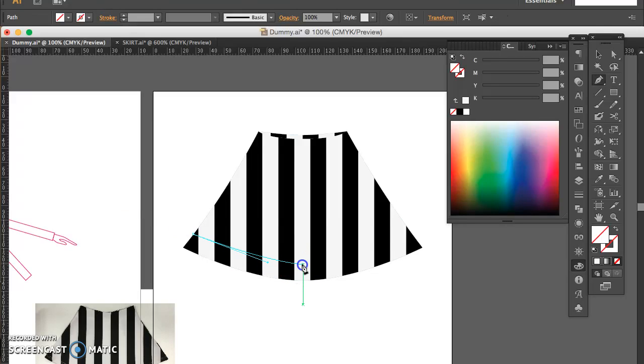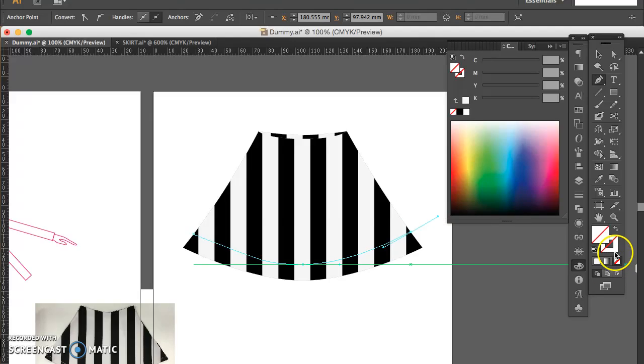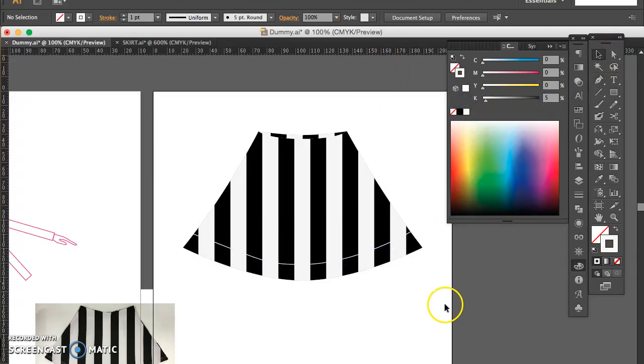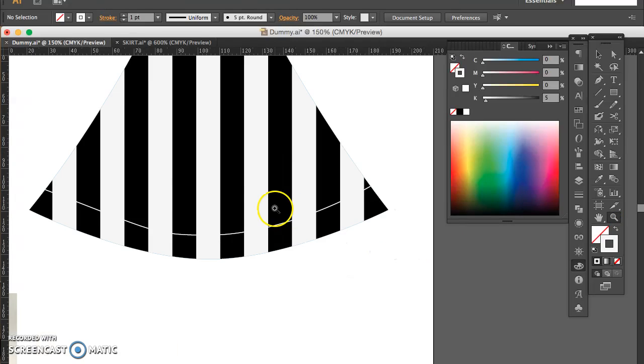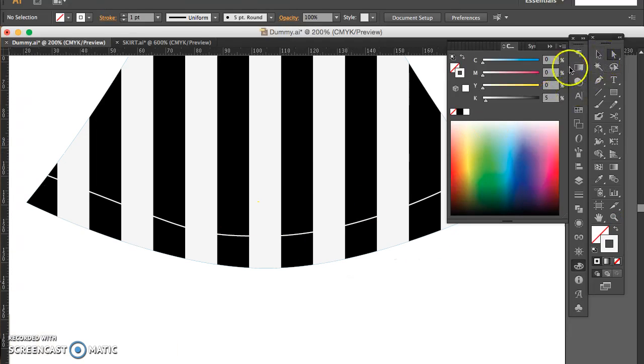Click and drag, click and drag, click and drag. And we just need to colour that, so select your stroke tool, colour that white. And we can just go back and adjust that stroke.